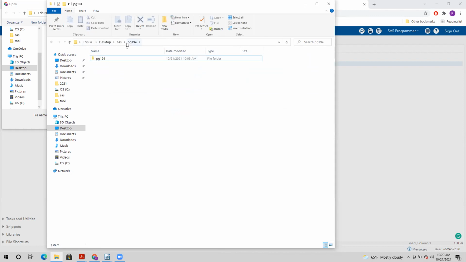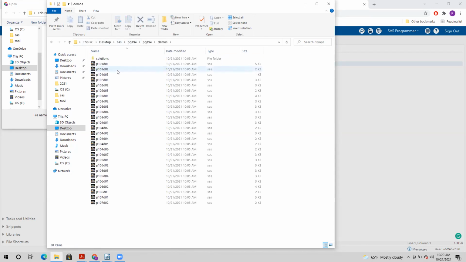Let's do one thing. Let's look at what is in demos first. Is this all the files you think are in the demos? Yes. Okay. Demos, and then this is solutions. So leave the solutions as they are. First, we'll take demos.